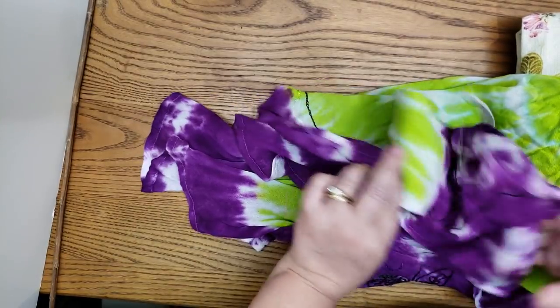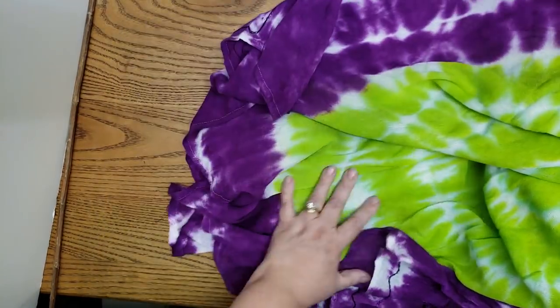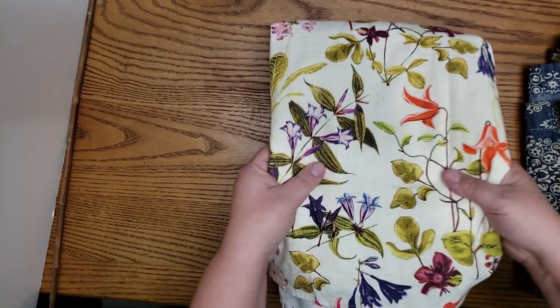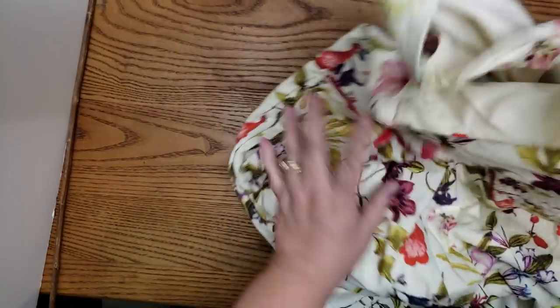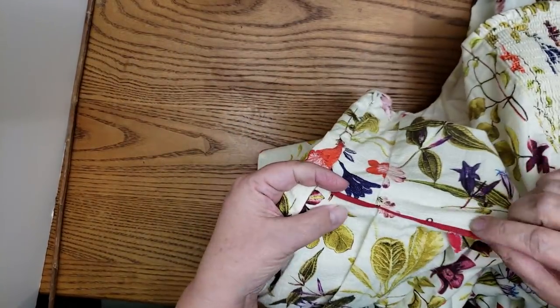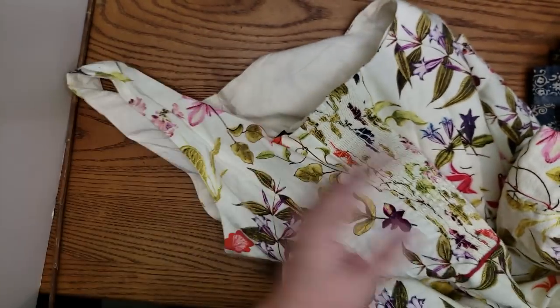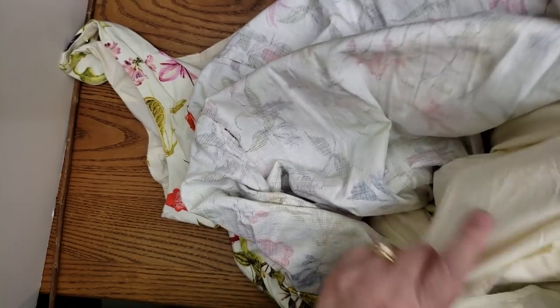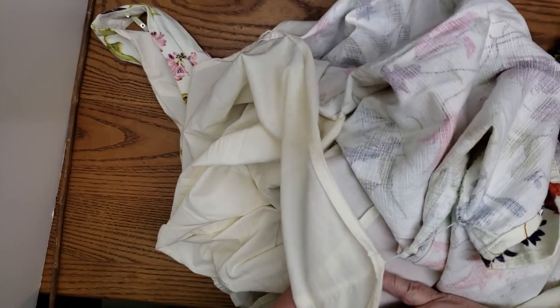Sometimes I grab something not because it's going to be torn apart into a lot of things but just because it says boho like crazy. This tie-dye piece is all cotton and just fabulous. This floral one has so many different things you can cut apart — appliqués, journal covers, everything. And this dress has a lining. Say the dress was marked $7.99, I got it for 50% off so about $4, and then I've got this lining — it's like another whole dress of great muslin. I can cut these seams apart, rip those down for ties, and this lining material is great for stamping on.